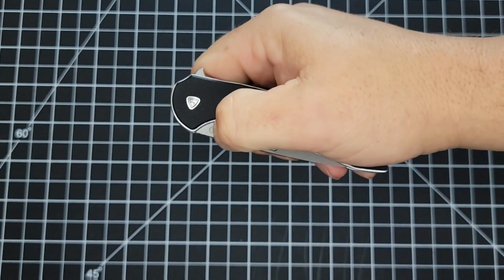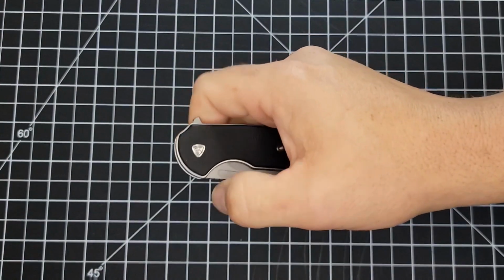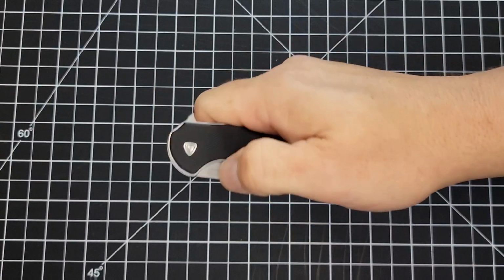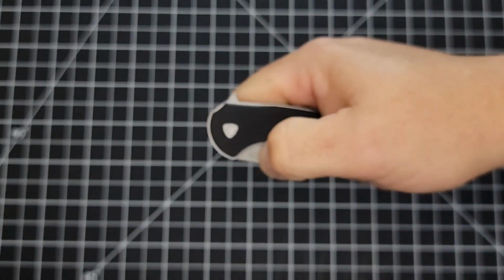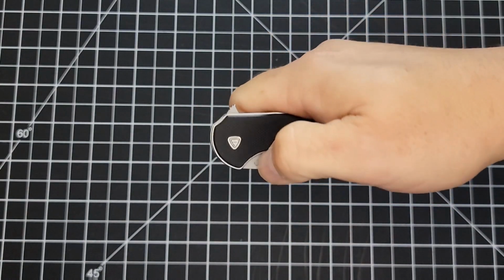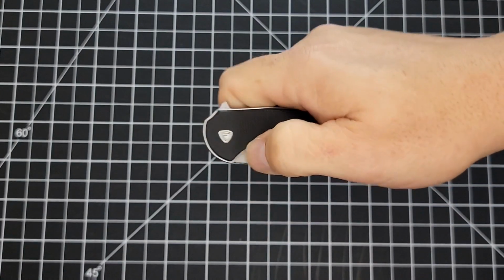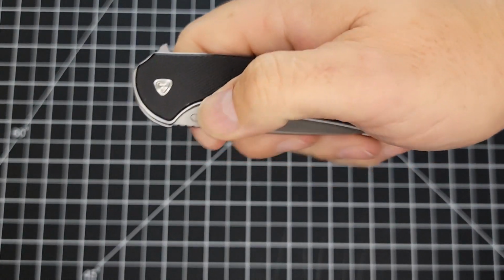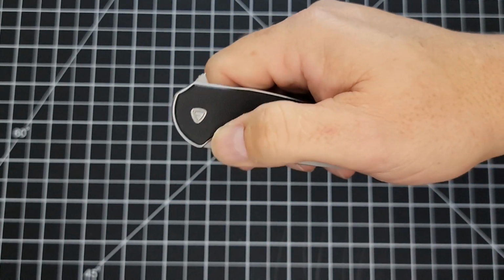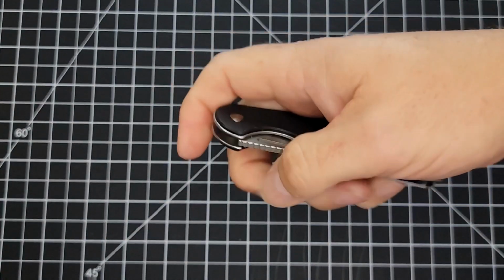Let's see if I can open it with my thumb. Yes. So there's another deployment method, and it's quite easy. Your thumb goes right into that fuller and pow. Fail. Now I can't get it. All right, so I already figured out it's not going to work because I don't get enough of my finger on it. You want your thumb up inside of this cutout. Okay, so there, figured that one out.